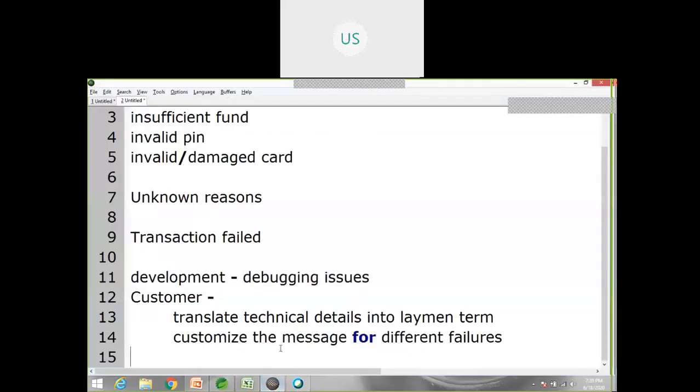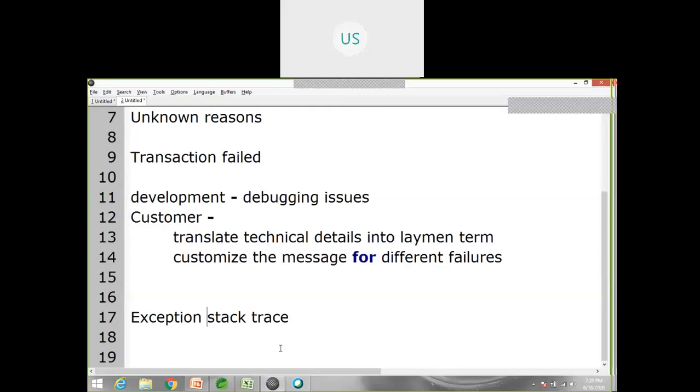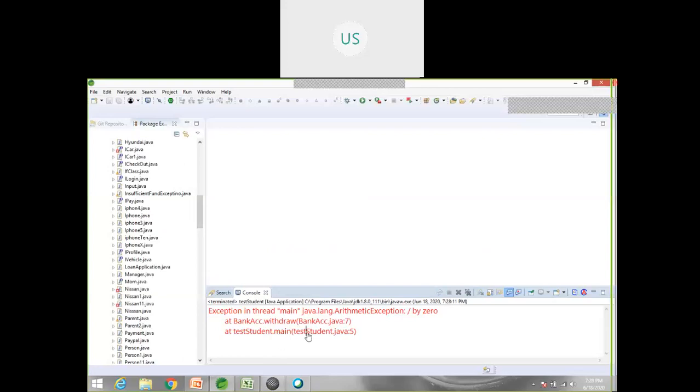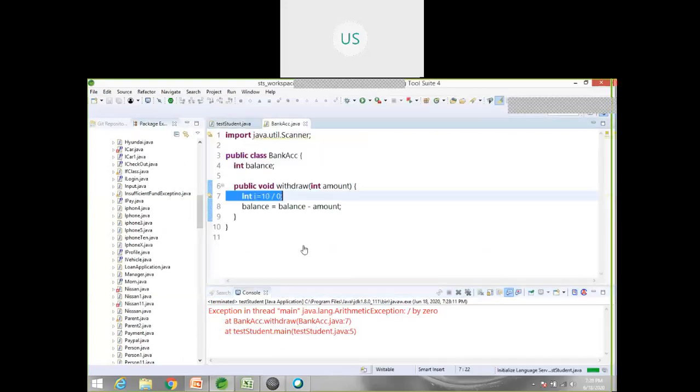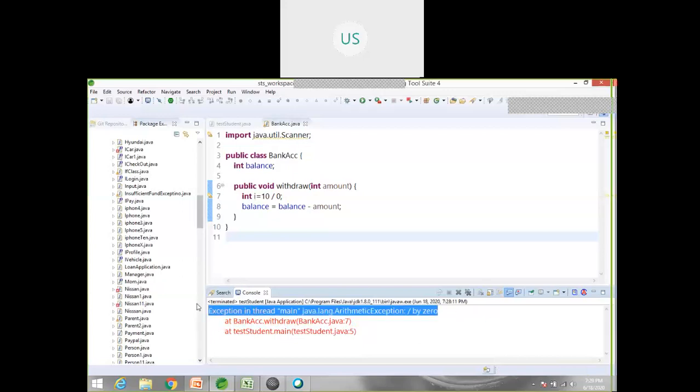This is what we call an exception stack trace. I'll tell you what a stack is in a minute. Here, if you notice, it will tell you two things: the origin and where the error happened, where everything began and where the error happened. Typically the very first line in an exception tells you what is wrong. What is the problem in your code? The very first line tells you what is the problem in your code.